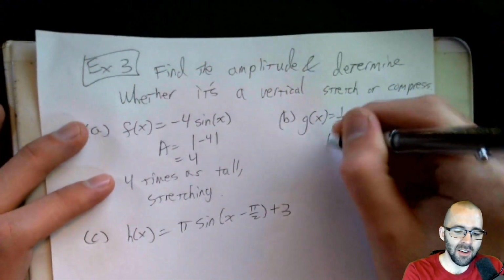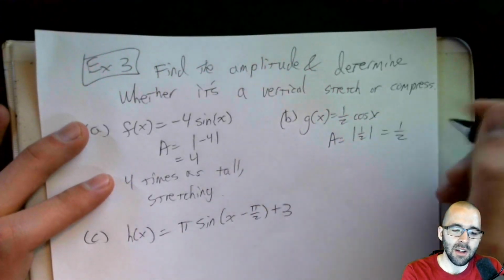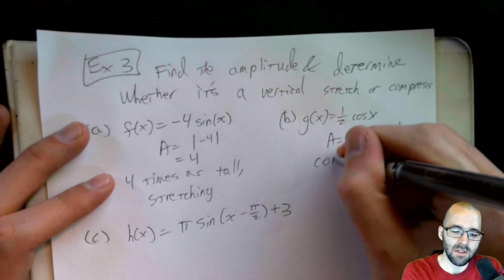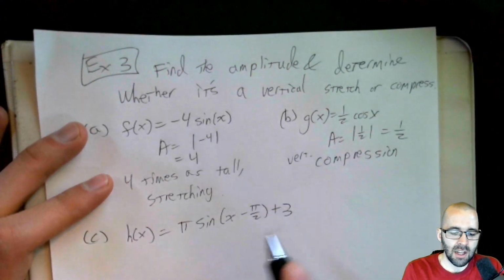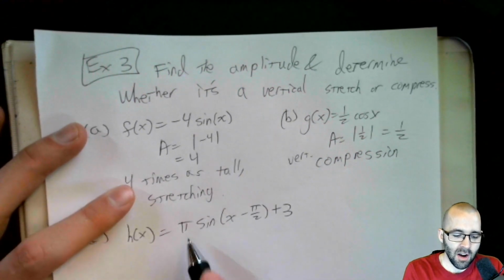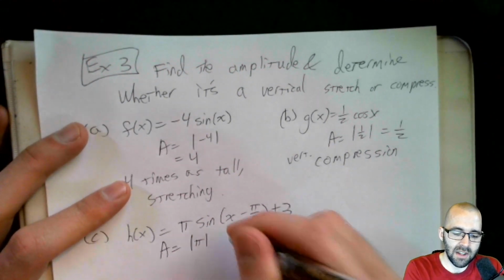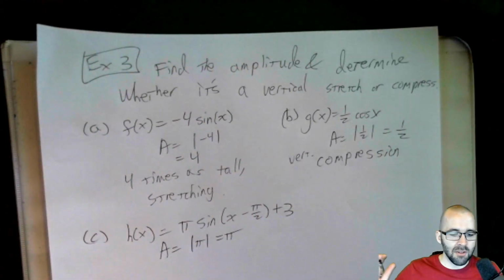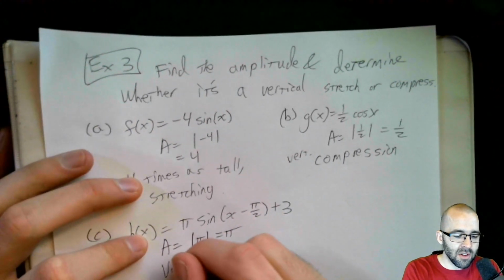So again, here, your amplitude is just the absolute value of 1/2, which is just 1/2. So we'd say it is getting half as big, so it's a vertical compression. Right here, forget all this other mumbo jumbo. We'll talk about that later on Tuesday. All we look at is the number next to it, the absolute value of pi. Well, that's just pi. And again, don't freak out. Pi is just a number. Pi is approximately 3.14159265. You get the idea. It goes on forever, but it's about 3. So that's bigger than 1, so it's going to be a vertical stretching.